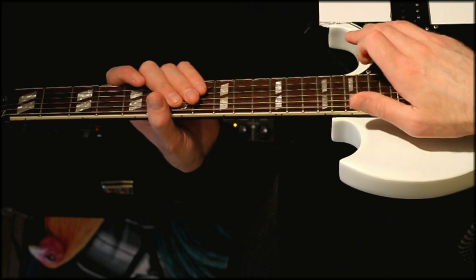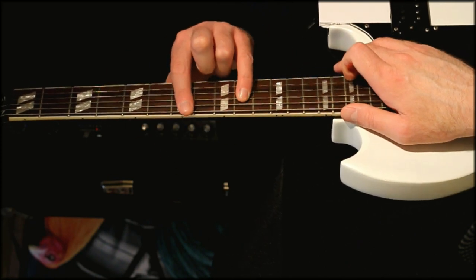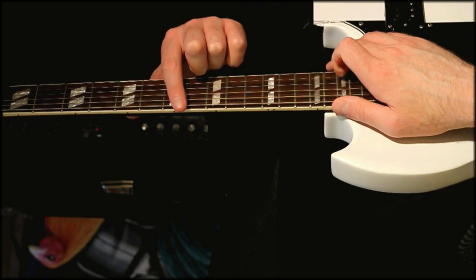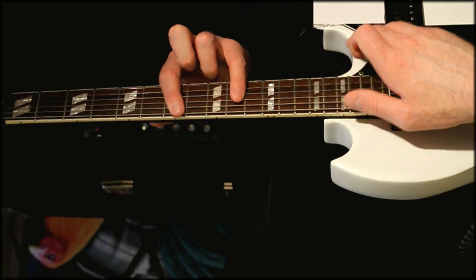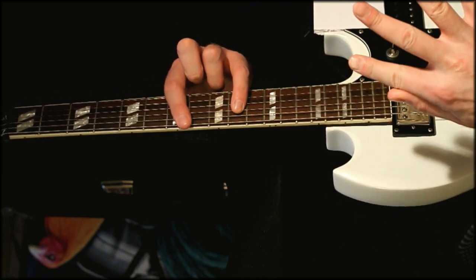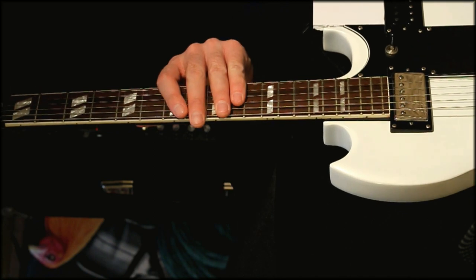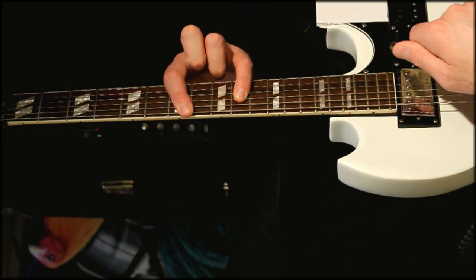And for the bridge, pretty straightforward here. We do a chord we've seen, but we start on this where we do the 7 on the 6th and 5th string with the 10 on the 4th string. And with this, initially, we just give it a single strum and just let it ring. This is kind of where the crazy background vocals start coming in, all that jazz. So hit that, let it ring.